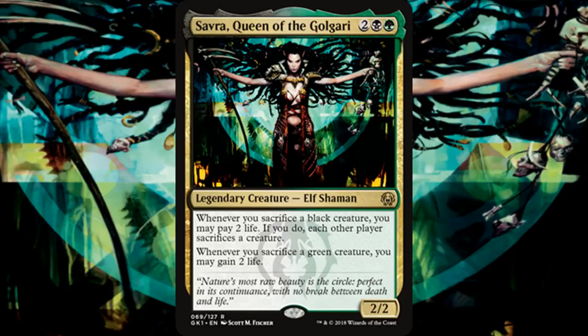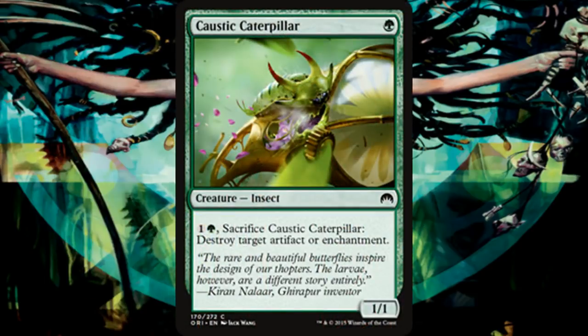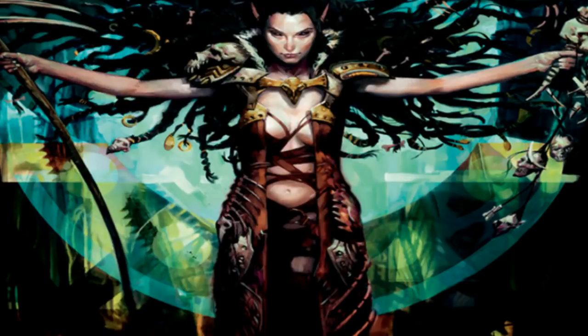But whatever you end up choosing, I think just playing good old-fashioned creature control in black and green is the way to go. And what I mean by that is playing things like Caustic Caterpillar, where you can sacrifice them. That's going to satisfy one of Savra's triggers, while also allowing you to destroy an artifact or an enchantment. And if you want to throw in some graveyard recursion, this kind of creature control is pretty good.